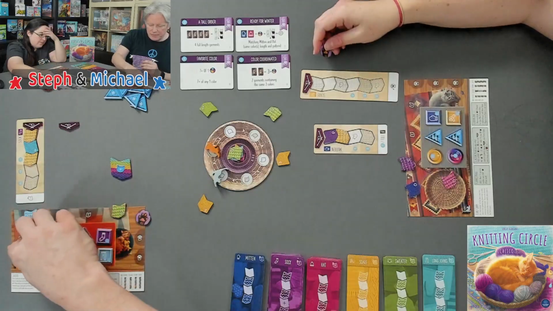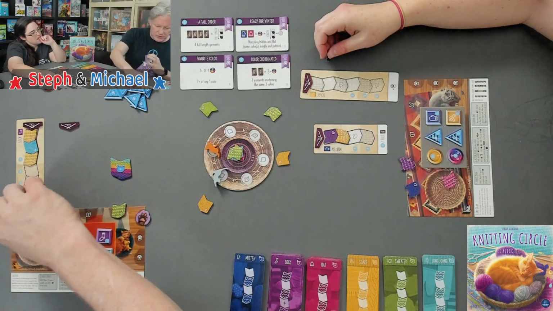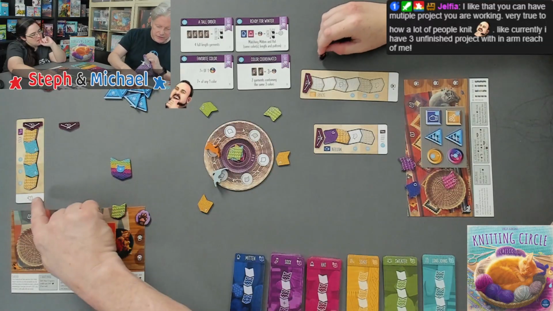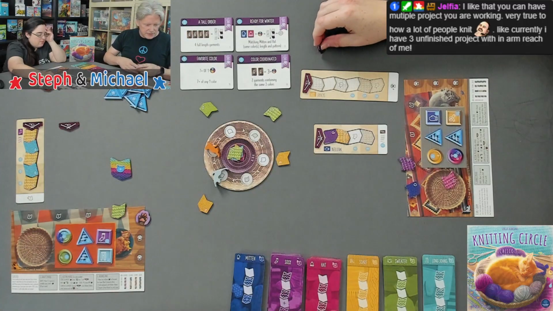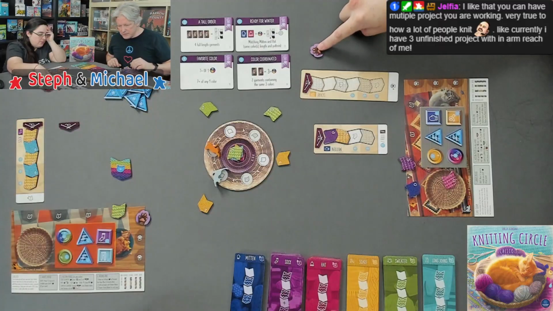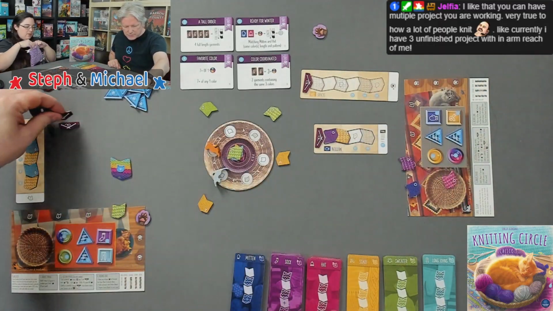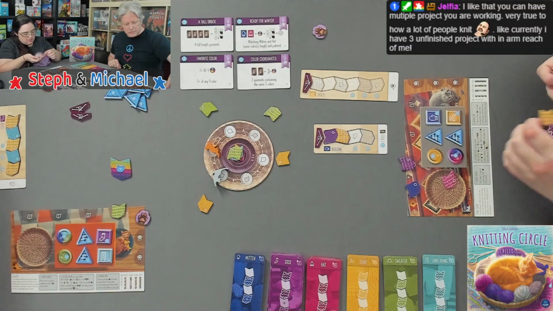I will need to flip. So this goes in the bag so I can flip the blue over and then place the yellow out. That's going to get me one of these. I'm using my kitty paw to get, thank you, a purple, and then it gets me a yellow. So I get a purple and a yellow.